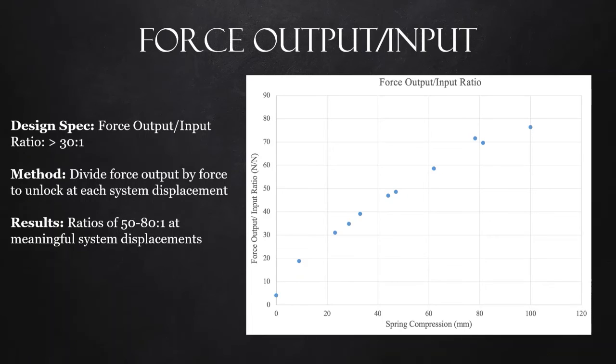The next curve we acquired was the force output versus input curve, and this was measured against the spring displacement. We wanted to meet our design specification for the force output versus input ratio, and that needed to be greater than 30:1. To achieve this curve, we divided the force output by the force to unlock at each of the system displacements. Our results from the experiment and plotting the graph showed that we achieved ratios of 50:80 at all of the meaningful system displacements.